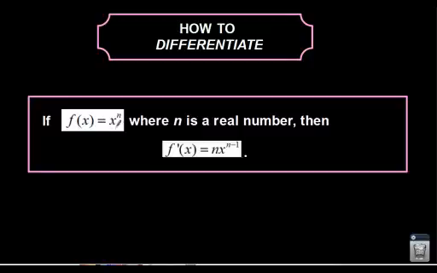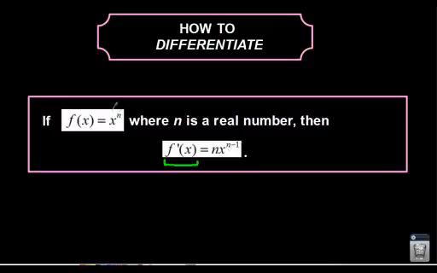If we have f of x equal to x to the n power, so f of x being a function, n has to be a real number, so non-imaginary. Then when we differentiate this, we could read it as f prime of x. The British say f dashed of x. I don't usually say that, I usually say f prime of x. Or we could even read this as the derivative of f of x. That equals n x to the quantity n minus 1 power.